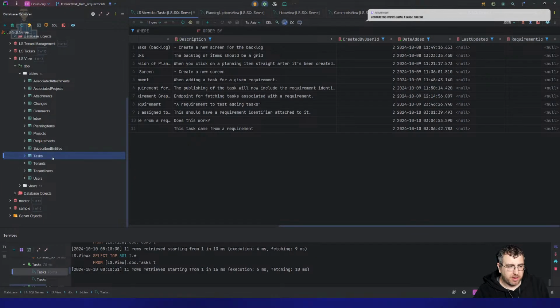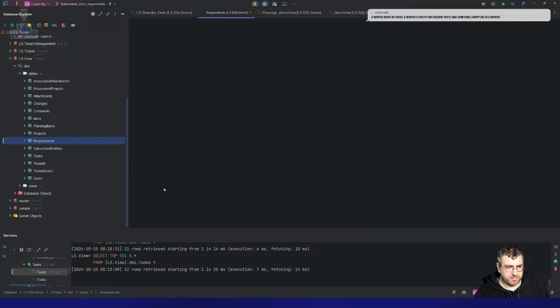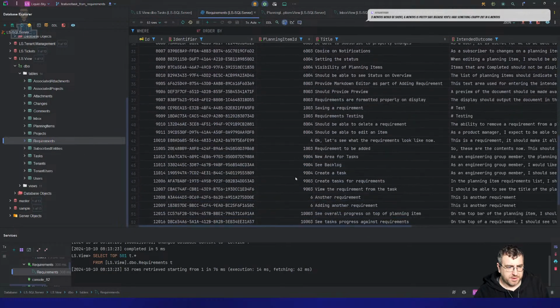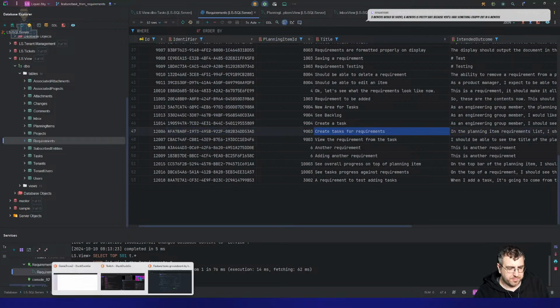Let's see if that requirement got there. Yay! We got requirement 12,006. So that code, I mean, yes, because I'm a professional, that code passed first time. I'm not completely surprised that it made it. Create task for requirements.